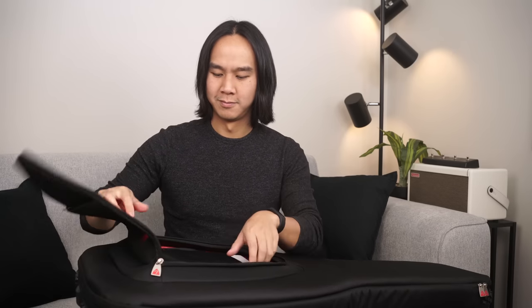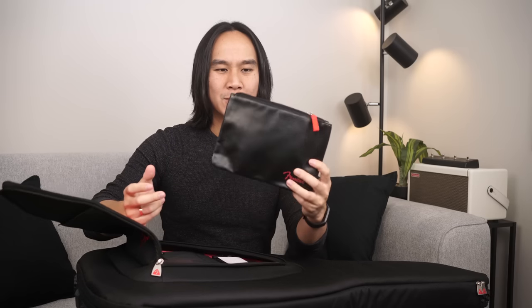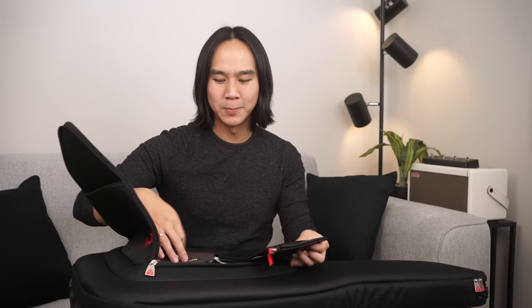Oh, there's a lot of goodies. All right, so we got this pencil case. It's probably a tool bag, I'm imagining. We got our manuals in here and even a Fender sticker, which is cool. And we've got this, a two-way humidifier. If you see my recent review of the Fender Paramount Acoustic, you'll see that in that package, you also get a humidifier for the acoustic guitar as well. So it's nice to see Fender giving you the tools necessary to take care of your guitar as well.